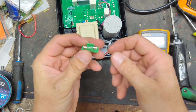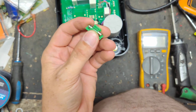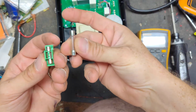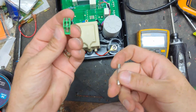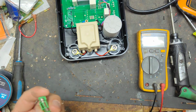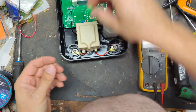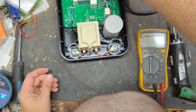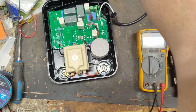There's a bunch of fuses that are this physical size. Now, they're not the long ones. There are 2 different size fuses that are pretty common, the long ones like this, and these short ones. Some brands use the long ones, some brands use small ones, and some use both, depending on the model. But the 1/2 amp is kind of an oddball size. Not very many people use the 1/2 amp.